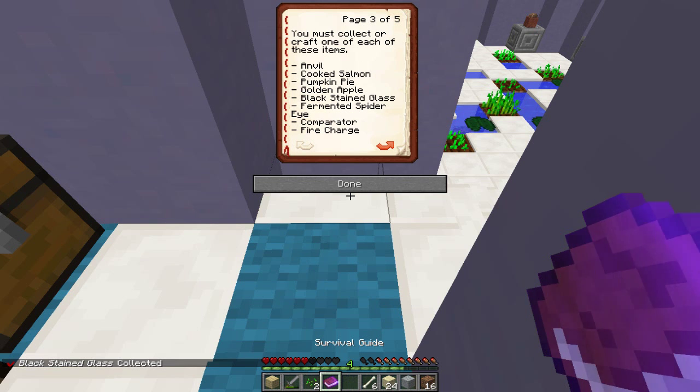Okay. Nope. Okay. Fire charge, comparator. Black stained glass we can cross off. Okay, pumpkin pie. Ooh, there's pumpkin out there. I wonder what we need for pumpkin pie. Probably eggs, wheat.